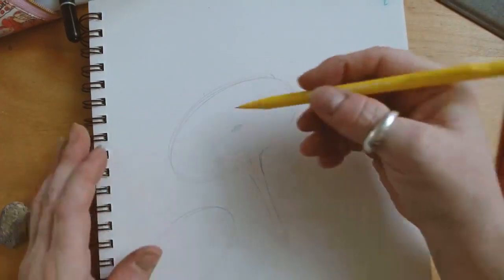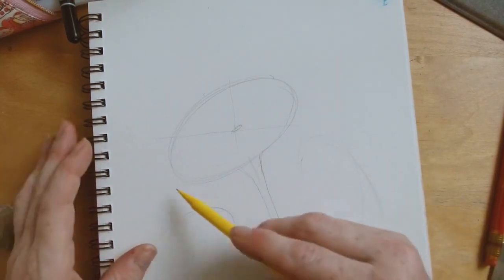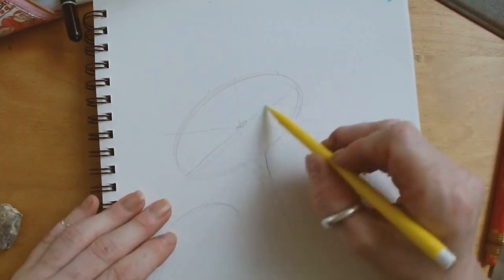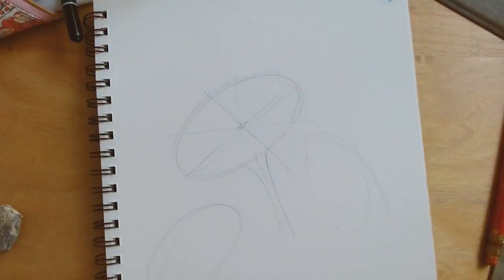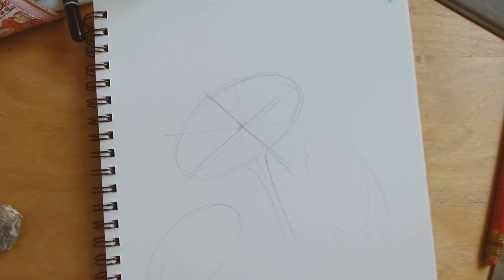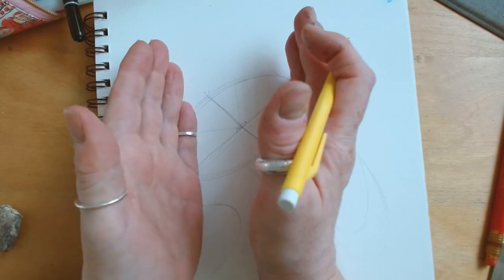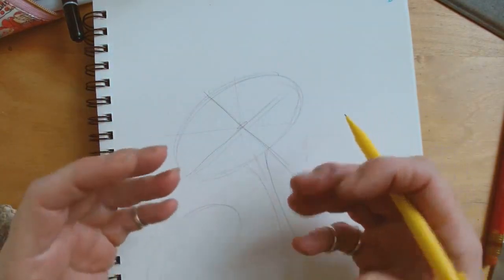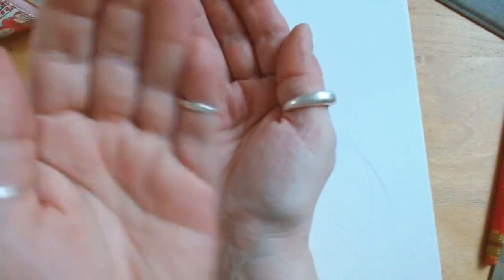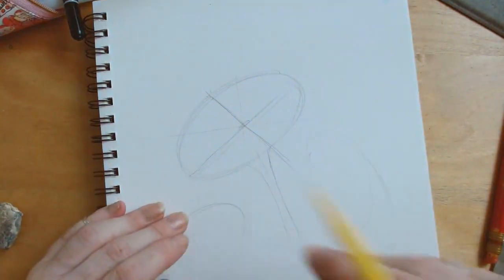Right, so we just do that. And remember, 12, 3, 6, 9. Oh, that's a bit iffy. Doesn't matter though. So there and there. Still the same rule. The fact that I'm a bit out doesn't matter. But this is where it's slightly different because we're going to go in between, and we're going to overlap. A hibiscus has petals that overlap like that. So one overlaps the other and then the next one. So when they open, they sort of open like that, if that makes sense.